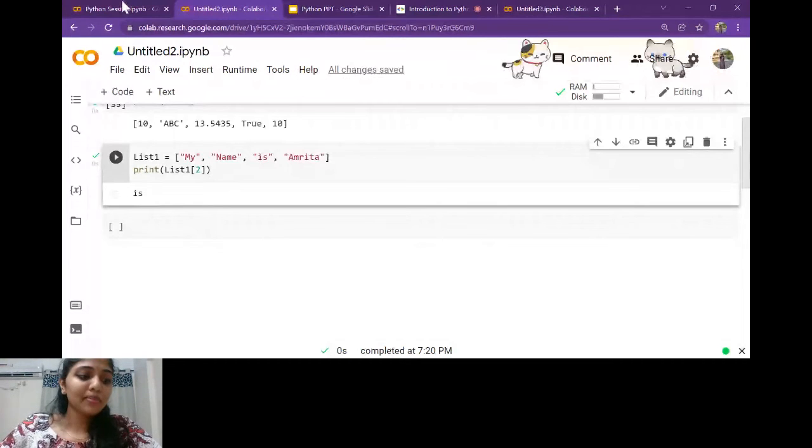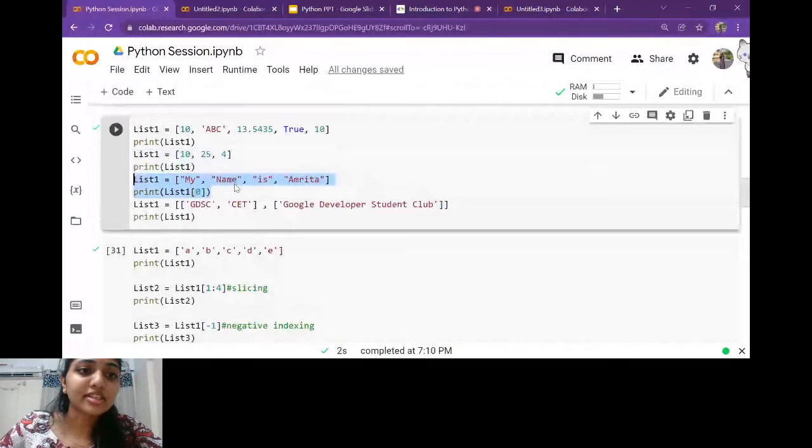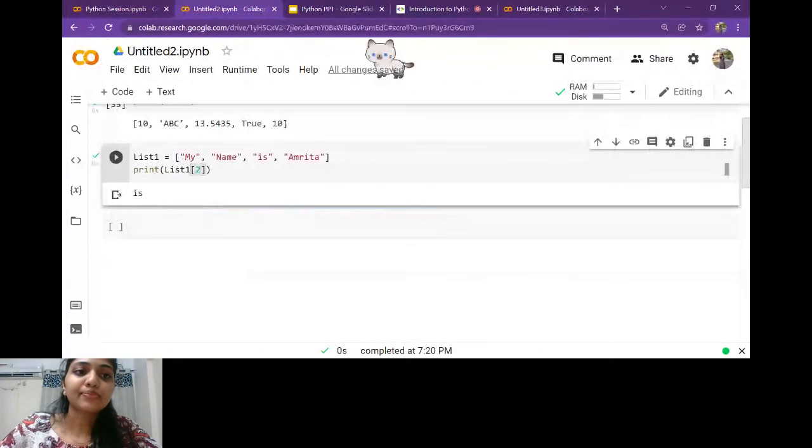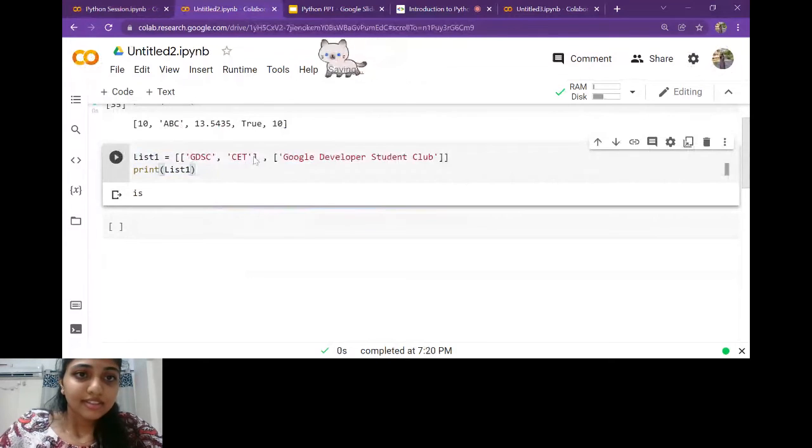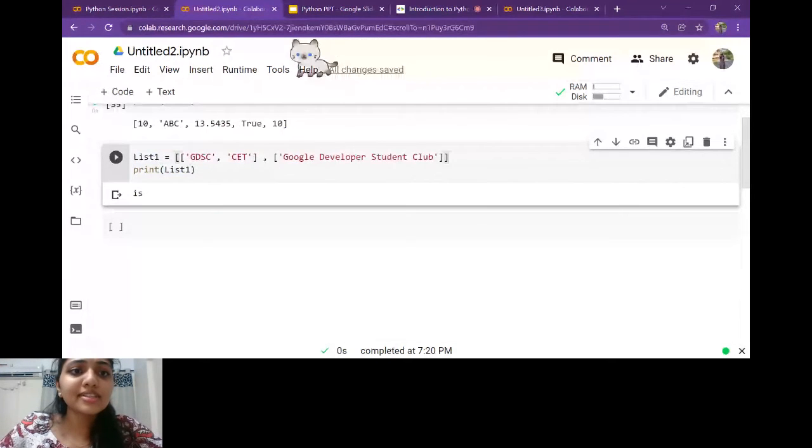So the next topic is multidimensional lists. So that is a list within a list. Yeah. So here you can see that I have 2 different brackets at the same end, right? Like both ends, I have 2 different square brackets.